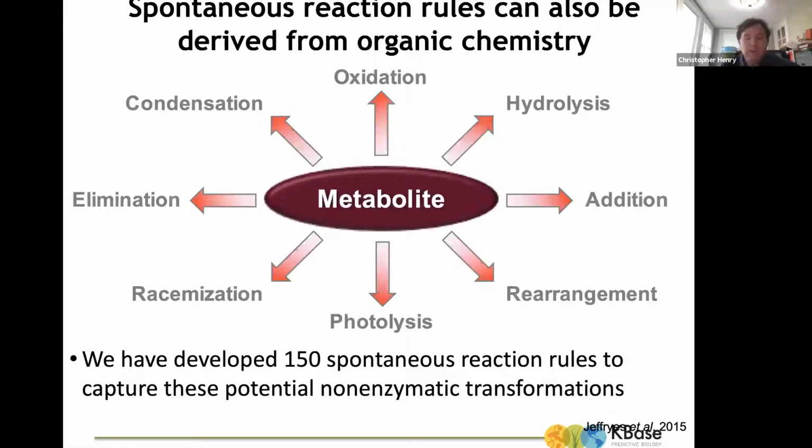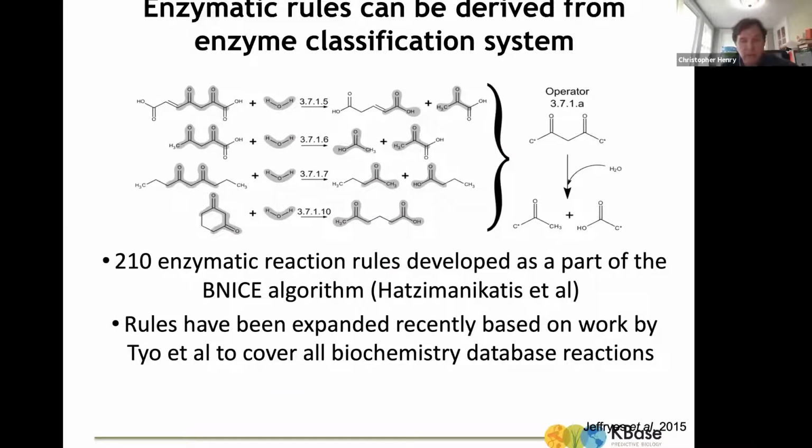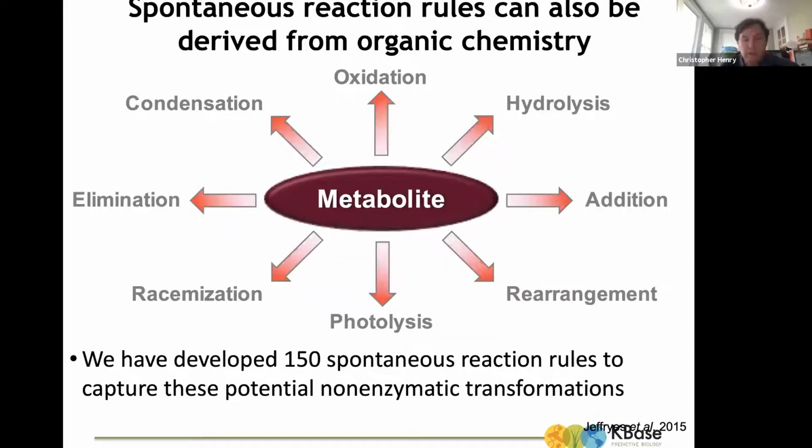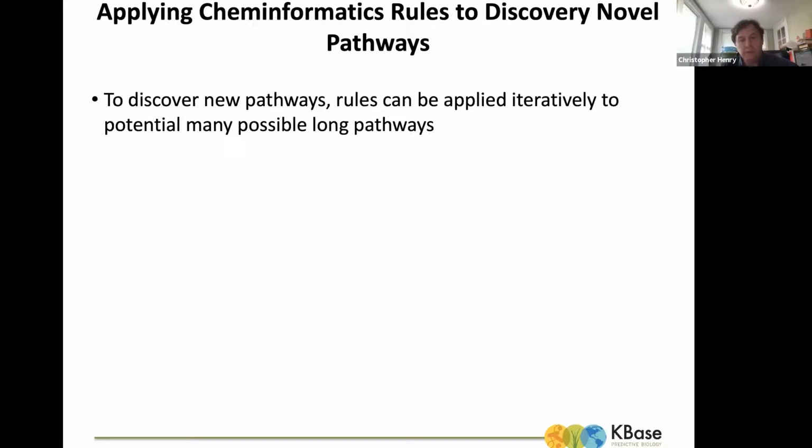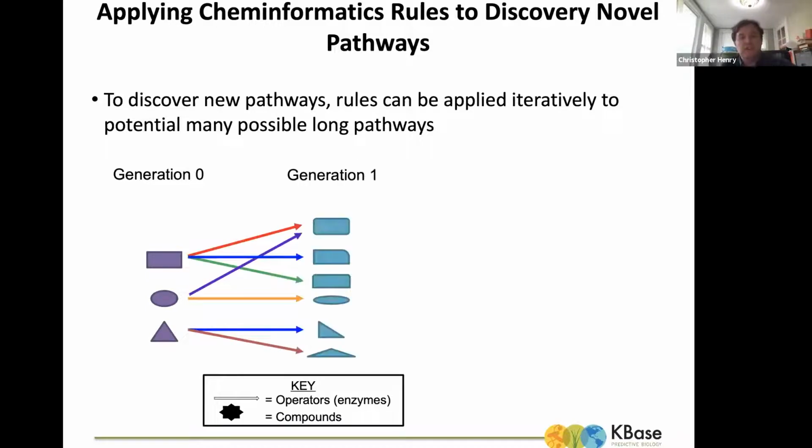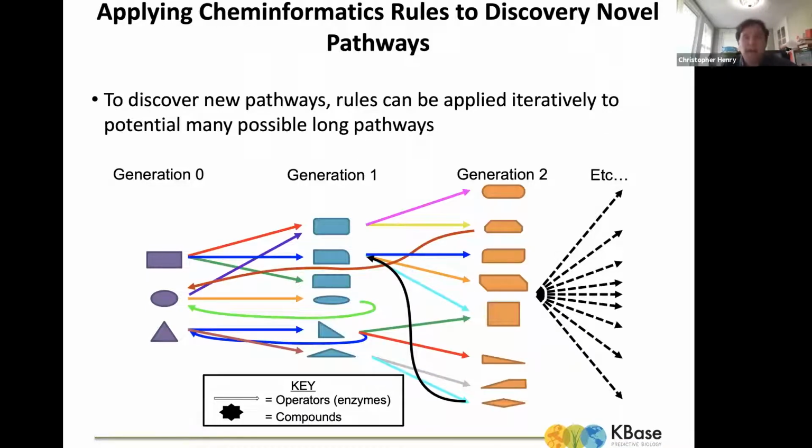One thing we've been working on recently is not just how we can discover new enzymatic reactions, but what about those spontaneous reactions, which tend to be understudied in biochemical systems. So now we've derived a set of 150 spontaneous reaction rules to capture these non-enzymatic transformations. And this is just the different categories of rules that we have. We've used these rules to study metabolite damage in living systems. So one nice thing we can do with these rules is apply them once to predict broad chemistry for living systems, like new reactions, but we can also apply the rules iteratively to predict long pathways. And I'll show you exactly how we've done this later in this talk.